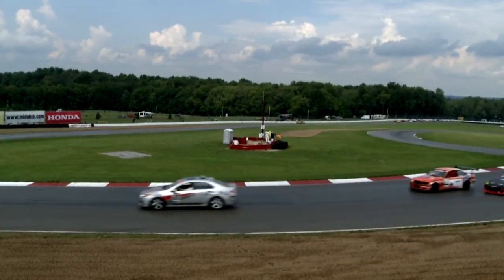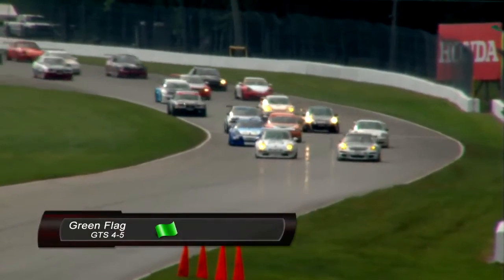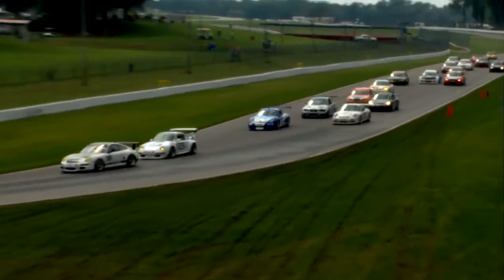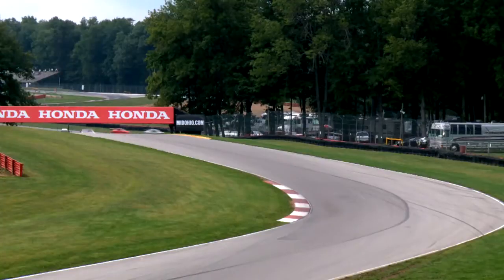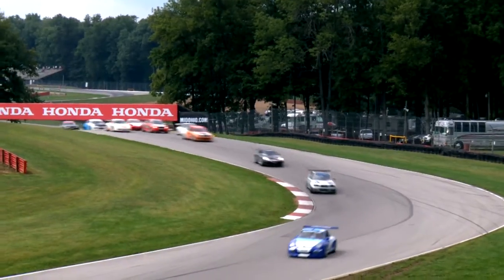We look at GTS 1, John Graber, 1 on Thursday, 1 on Fridays. It looks like we are going green with GTS 5 and GTS 4 down the back straightaway heading into China Beach. It looks like Gilbert Galley may have gotten the lead there over Chris O'Donnell. I couldn't see the numbers very well because they are just going so fast, but looks like our first pack has gotten through there clean, and that is 591 Gilbert Galley out of North Carolina in his GT3 Cup. And he is leading that Carrera RSR air-cooled car of Chris O'Donnell from Laguna Beach, California, as we hit into Thunder Valley there.